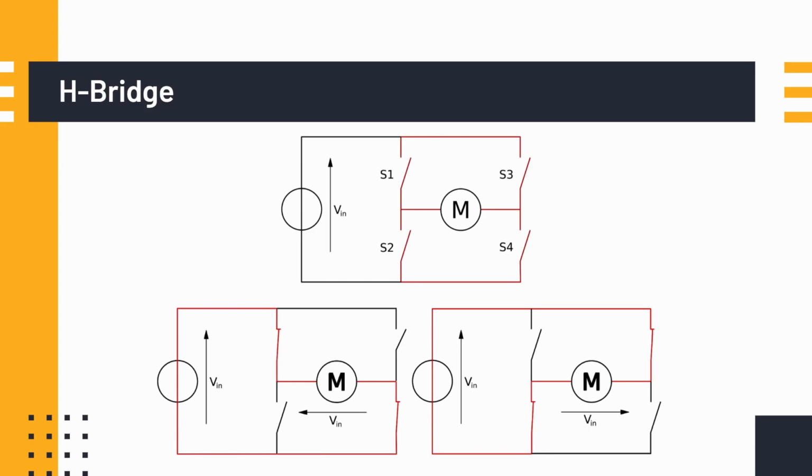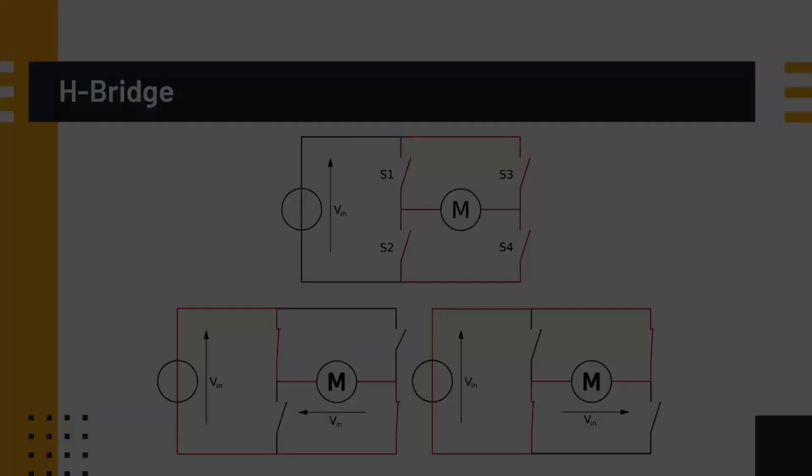PWM is going to control your direction, and then the IN1 and IN2 switches you're going to control. Did I just say PWM is going to control your direction? I meant speed. I don't know what I'm saying. IN1 and IN2 are going to control your direction. Okay.